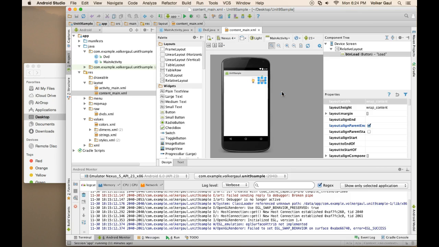A question. Yep. Are you sure you're supposed to be in content main? Because I don't have a content main. If you used an older version, you don't. Okay. You would be in activity, but because I'm using this new version of it splits it. Double checking. Thank you. Yep.